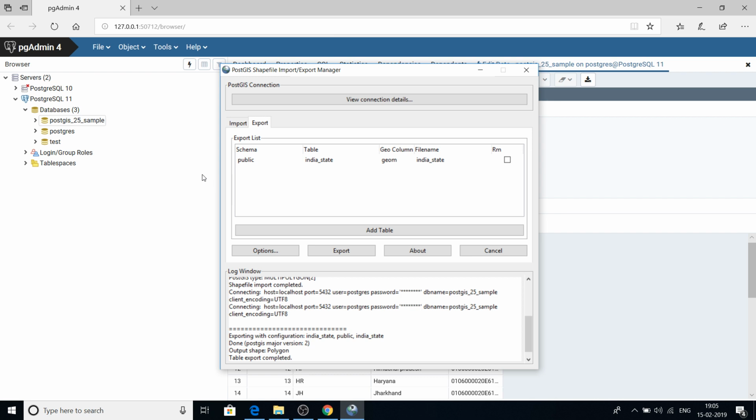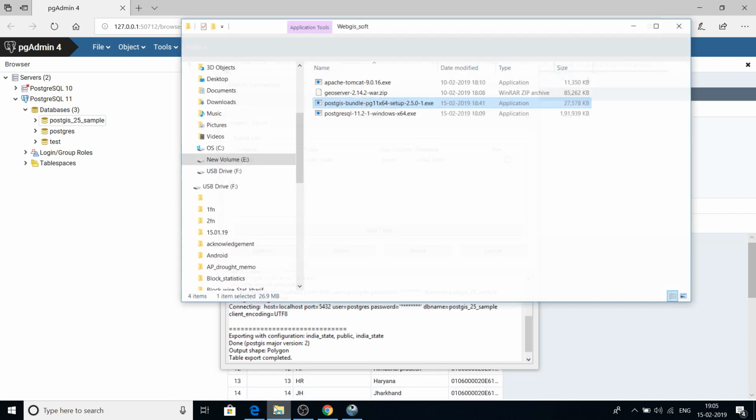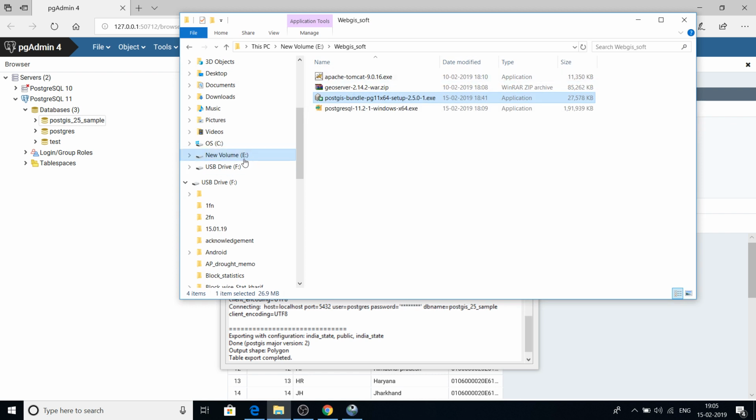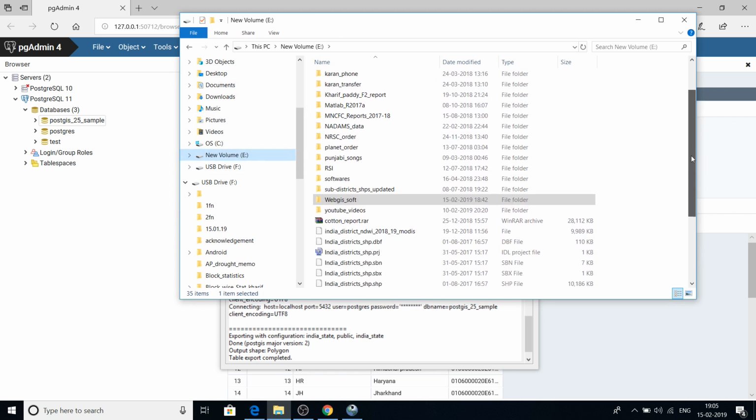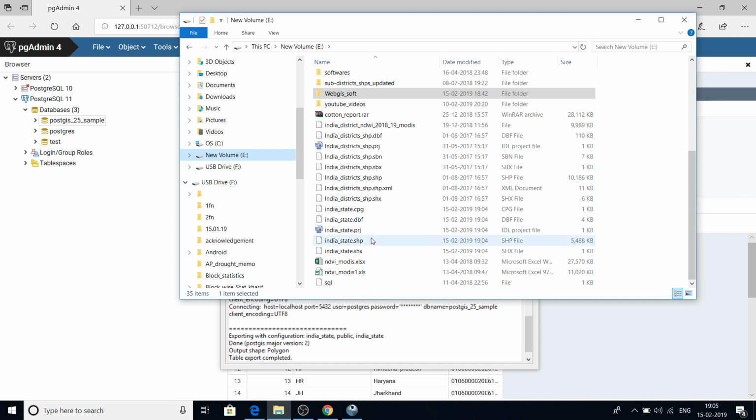Suppose you have uploaded some spatial data in the database, done some query, buffering or anything, and you want to export the result, then you can export that result on your machine. I'll show you in my E drive. See, this one, India state. It has been exported to this path.